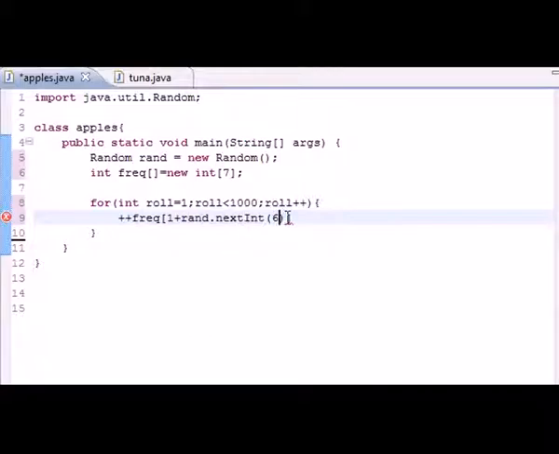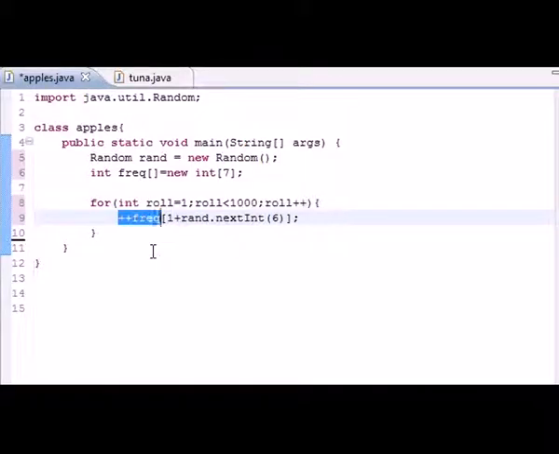Now let me show you guys what this does. This is the most important piece of code in this entire program, and let me break it down from the inside out. This is going to give you the numbers 0 through 5, as you should already know. What this 1 does is shift it all over so you get the numbers 1 to 6 instead of 0 through 5. So if you're saying, all right, what's this then? What this does is add 1 each time that this hits that number.